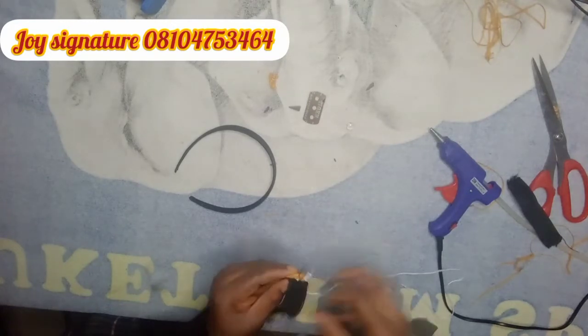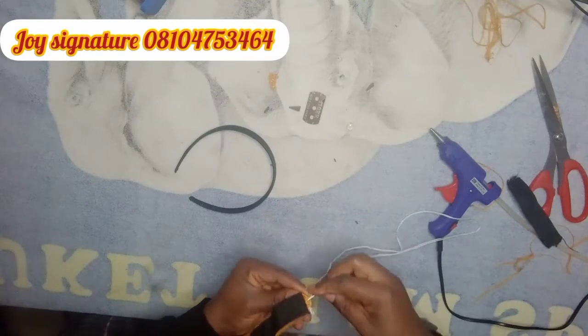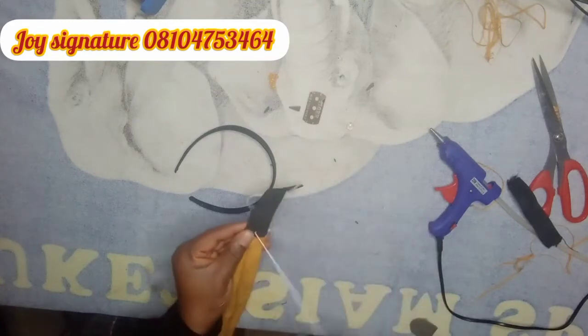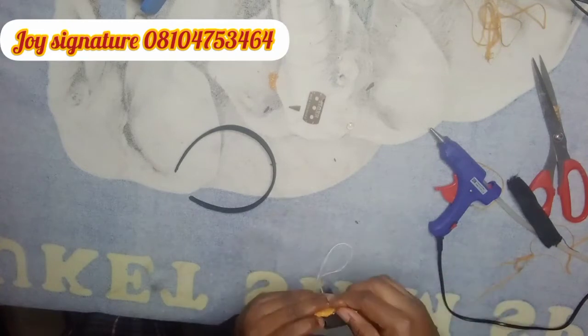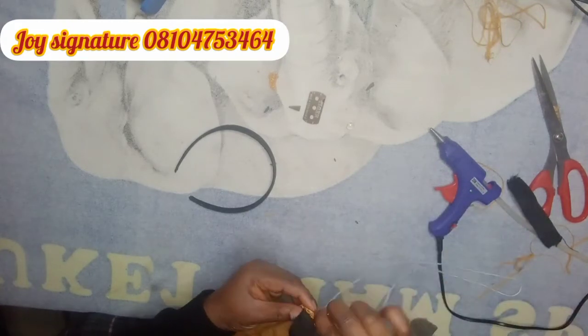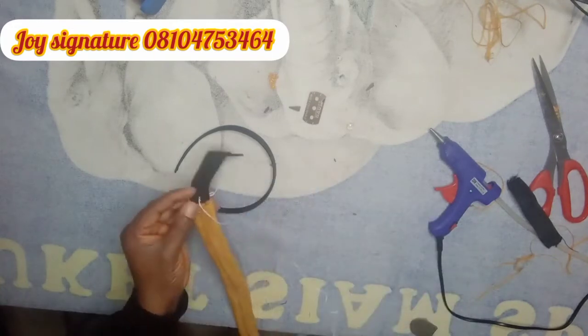So I discovered that if you don't add this band, you can't really move your body, especially when you're in your kitchen or you're in the church or in a party. You can't really move your body with this headband. So what we'll do is to attach a band behind, so that it will be firm on the head.